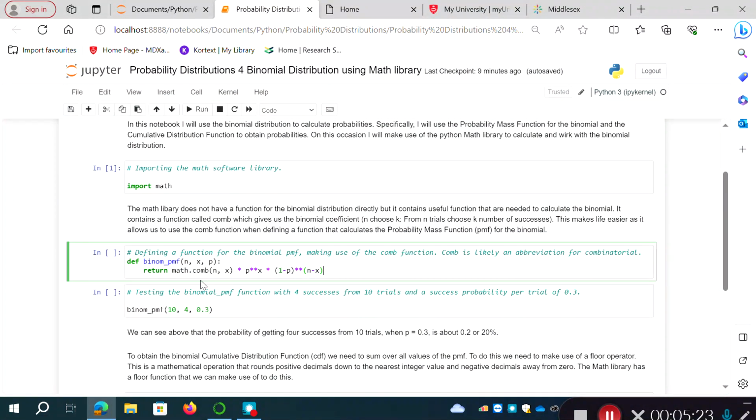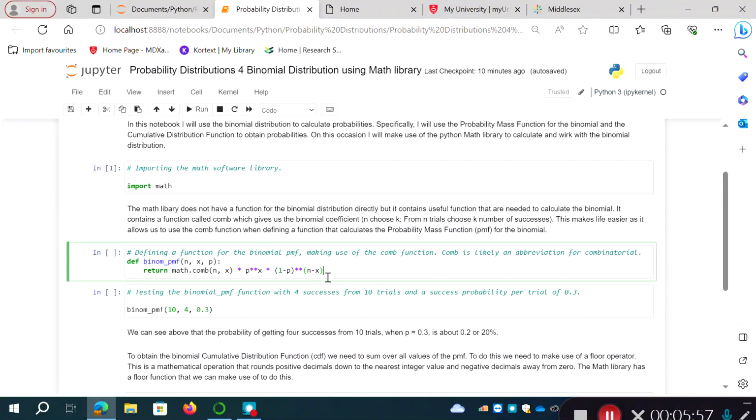So math.comb, the combinatorial method, takes two arguments, n and x. So n being number of trials, x being number of successes, and then that's multiplied by p raised to the x power. The double asterisk here is an exponent, a single asterisk is a multiplication, and then that is multiplied by 1 minus p, which is raised to the n minus x power. So hopefully it's clear.